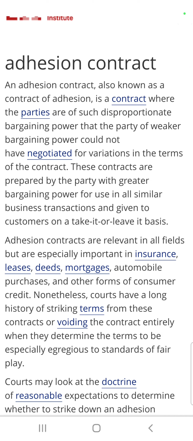Hey, I want to touch on adhesion contracts because I was just watching a video, and I've been watching videos for years, watching how a lot of people warn you about using forms, like government issued forms, or templates. It's not like request forms or whatever. They're thinking that if they use the form, their quote unquote form, that you're entering into an adhesion contract.